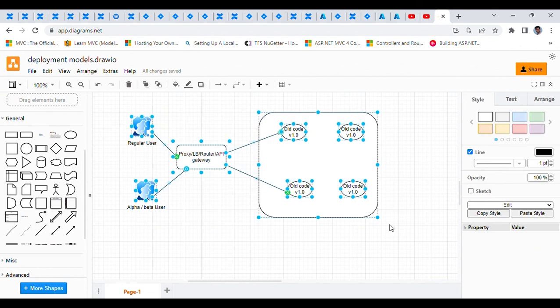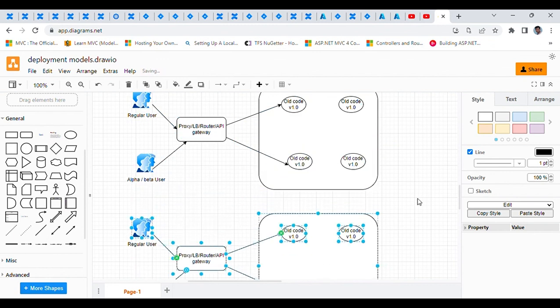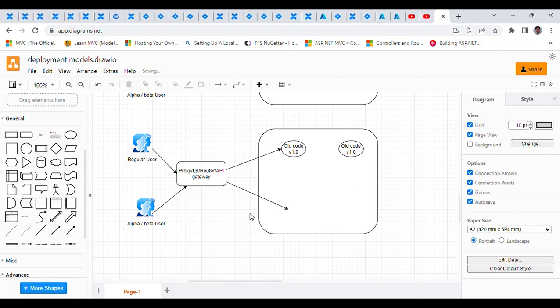Now let's understand what is meant by blue-green deployment. I'll try to use the same diagram. Initially we'll have this. This is the normal use case where we have a regular user who is using a set of code on production. Now once the developer has developed a new feature, that also should be used by all the users. But if we turn down all the servers for the deployment, then there will be downtime, and we don't want that. So what happens in case of blue-green deployment?